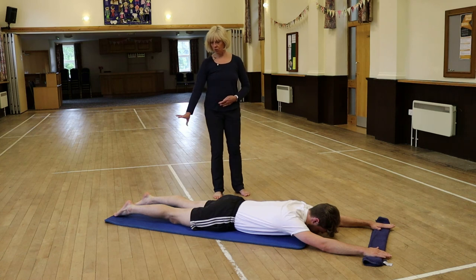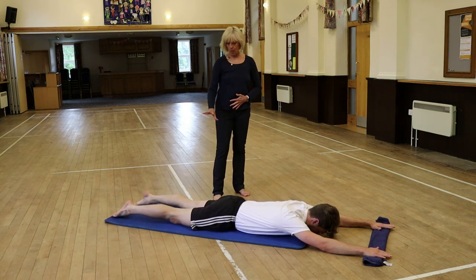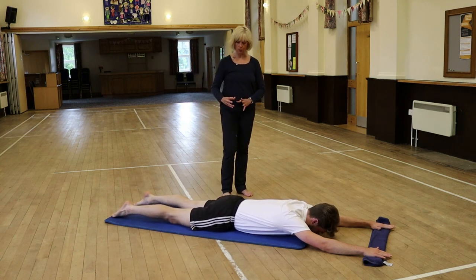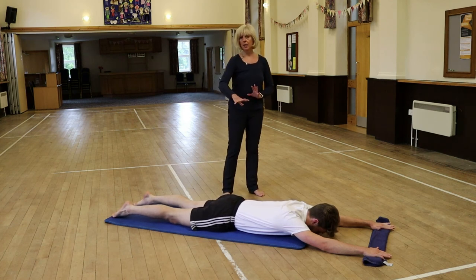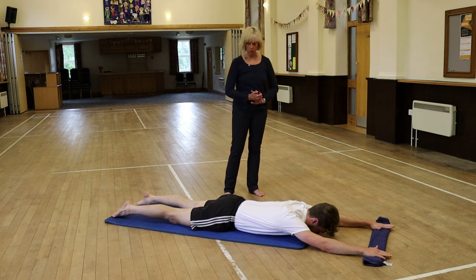The legs can be just a tiny bit wider in parallel, just to give a little bit of space, but not too much effort through the legs. We don't want to grip too hard with the glutes. A very slight closing of the glutes and activation of the deep abdominals does allow some support so that there's not too much pressure through that lower back.